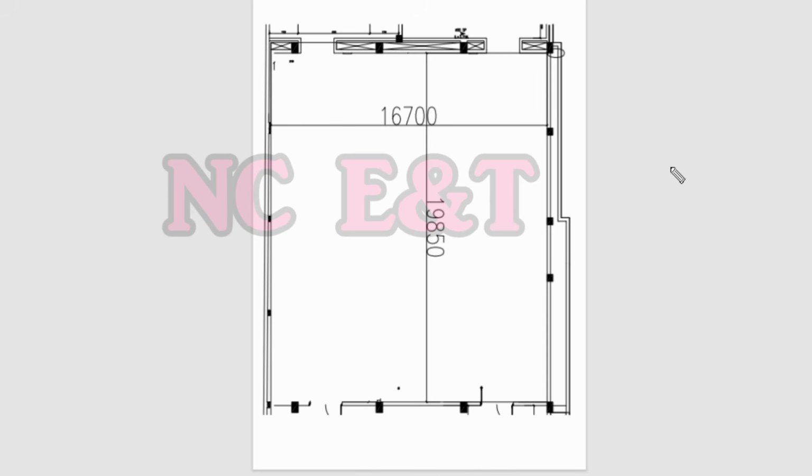As we know, first we need to calculate the area of this room to know if it is less than 5000 square feet or more, which determines the method applicable for designing the sprinkler system for this room.